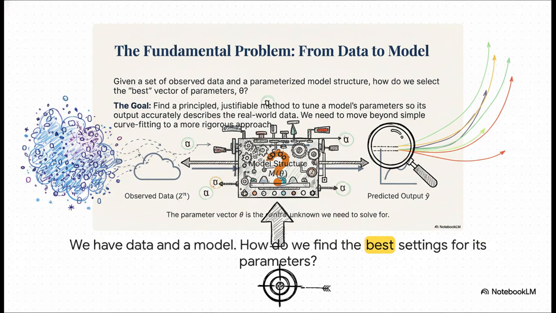This slide just lays it out perfectly. Over on the left, that's our data, the stuff we observed. In the middle, that's our model. I want you to think of it like a machine with a bunch of knobs and dials on it. We call those knobs parameters, and we usually lump them together in a little variable called theta. Now, every single time you twist those knobs to a new setting, the machine spits out a different result, which you see on the right. So the core problem, the whole reason we're here, is to figure out what the single best setting for those knobs is, the one that makes our model's output match the real-world data we collected, and we can't just eyeball it. We need a solid, justifiable reason for our choice.